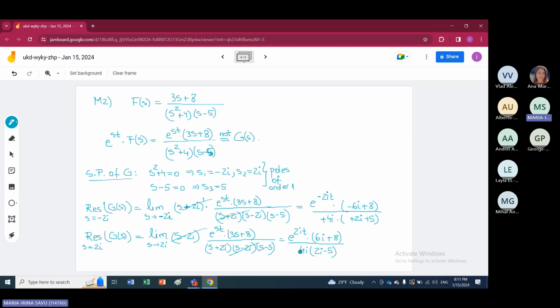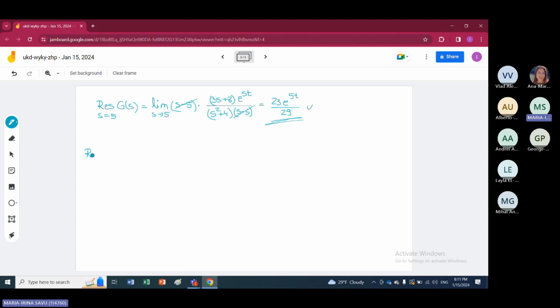Okay, so let's add these functions. If you have 4i here and here, so this is a common factor, I will write separately this one plus this one, and then we'll add them to obtain the original function. So the residue of g plus the residue of g equal to 1 over 4 is the common factor here.